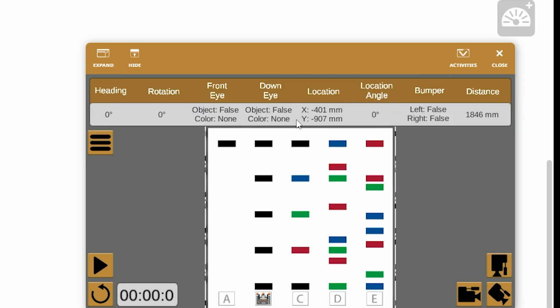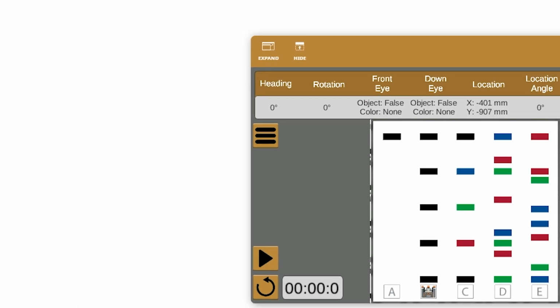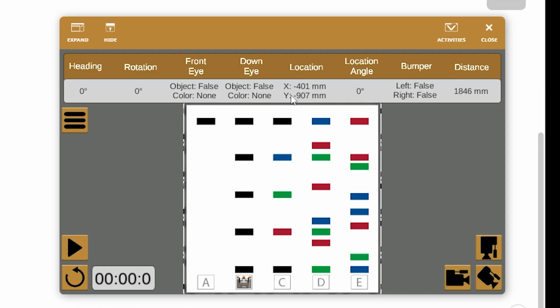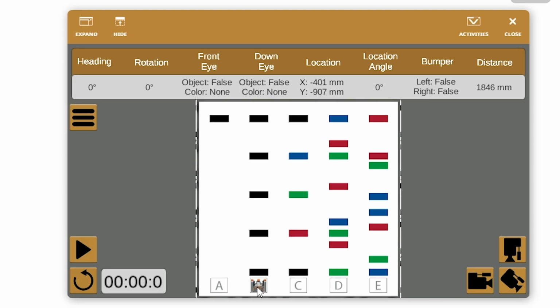For this project, I've never really used or asked you to use this location monitor right here. But basically the way this works, if I were to hit drive forward for a moment, you could see my Y position, for example, is minus 907. It's saying like right there. And if I hit play, you can see it starts counting minus 627, minus 157. You can see I crossed a 0 point right around in here. And I can use that to help me reposition the robot.